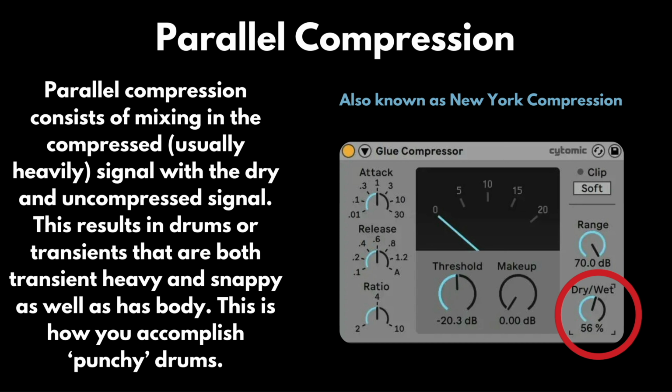So basically what this means is, if we super overcompress something, if we just destroy it with compression, we set the threshold super low, so most of what's coming in is completely turned down. We're going to have one sound with drums that's super compressed and super consistent. That completely takes away and squashes our transient.